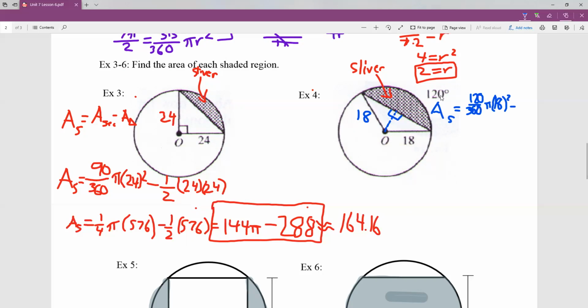That's cool. However, something we note here, this whole angle here is 120 degrees. So if I were to draw this altitude of this isosceles triangle, what's it going to do to this angle? It's going to split it in half. So this angle is going to be 60, which makes this two 30, 60, 90 triangles. So I can figure out the length of this base.